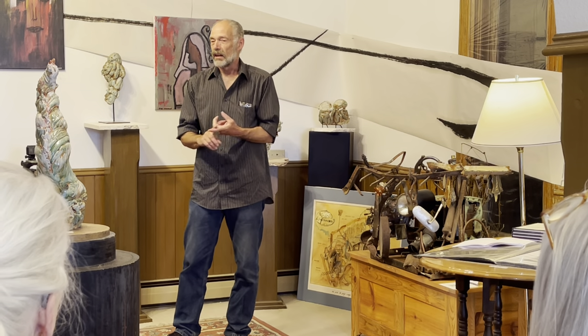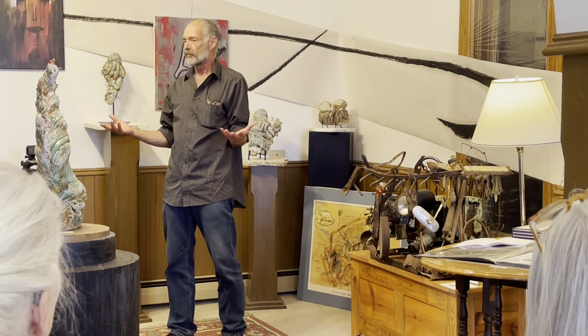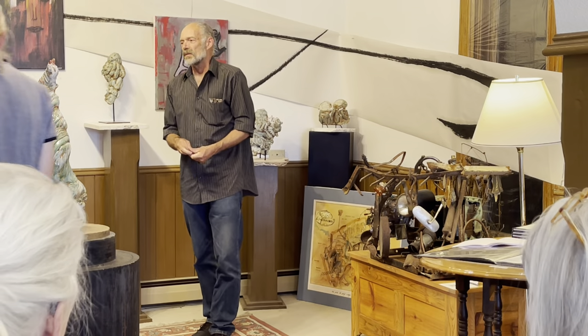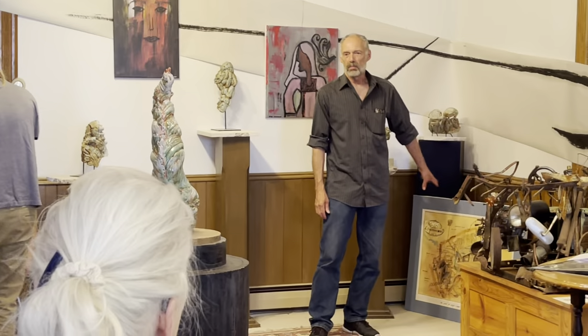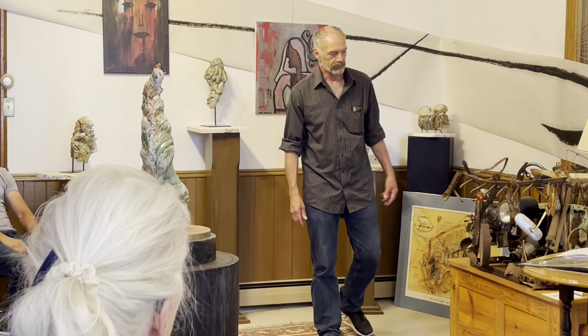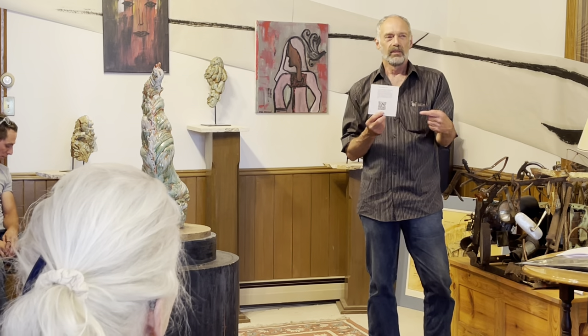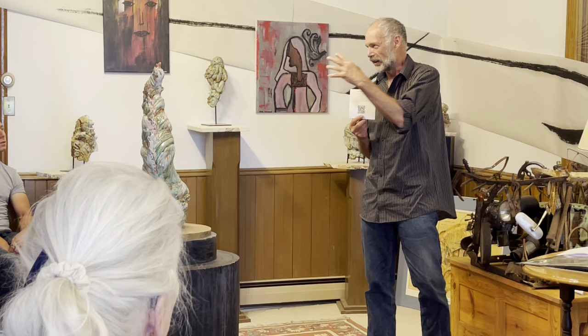The other reason I haven't exhibited it is because nobody understands what we're talking about, which is depth psychology. If I put this in a museum, people would just think it's a junk sculpture. So I ended up doing a map with all of the parts, or some of the parts — you can look at that later. There's also a QR code that, if you stick your phone on this, it will open up a video, a kind of video tour.